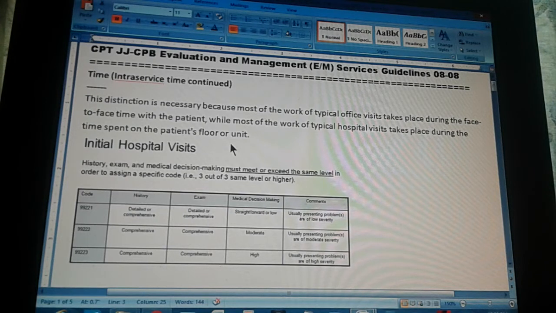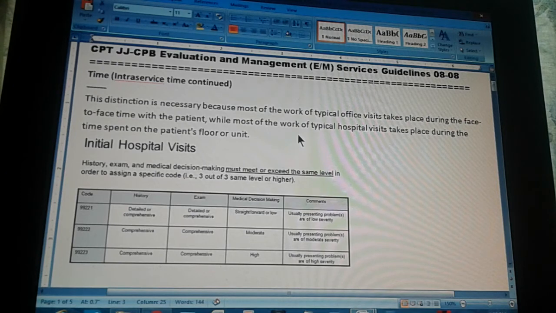The time that is counted is from the initial time that the doctor comes face to face with the patient until the doctor finishes and says goodbye, right? That's intra-service time, and that is very important for coding, right? Because the more time the doctor spends with the patient, the code might change, right? Okay, so that's our theory for today, and now we're going to do a problem.